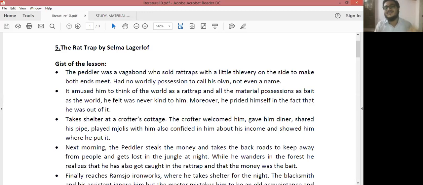So Selma Lagerlof, the writer, has focused on the character, the protagonist. Here, students, again the protagonist, the same year, a rat trap seller, the peddler, vagabond, whatever names we can see. The next character is who? Here the crofter, and then Edla, another important character, then the iron master, and sub-characters we have seen in the chapter, the blacksmith, his apprentice. We have seen the sub-characters here, but few are the main characters, that is the peddler or vagabond, and the Edla character is at the same time important.